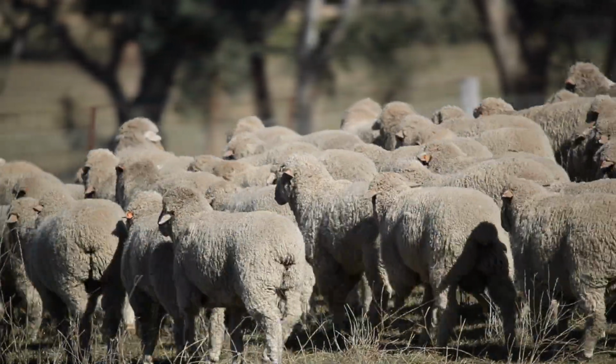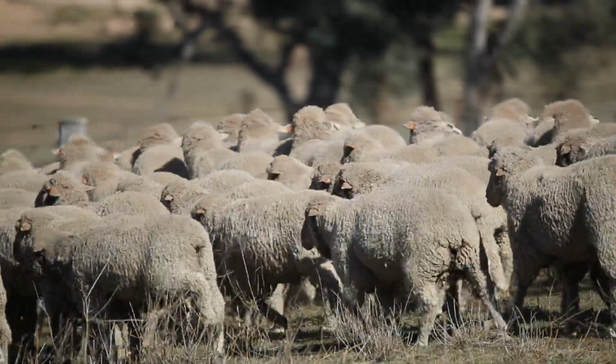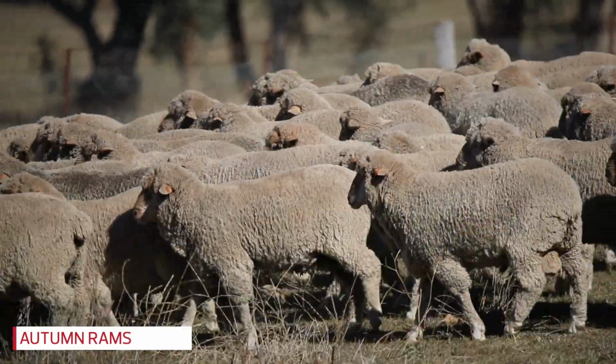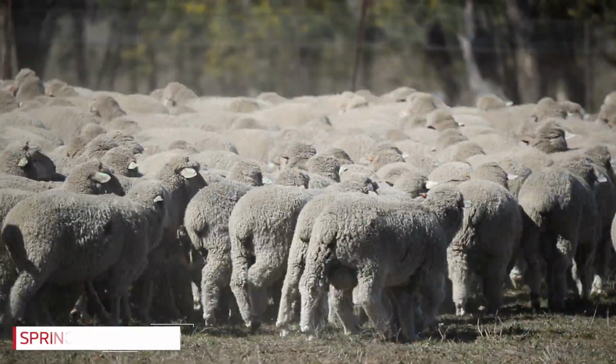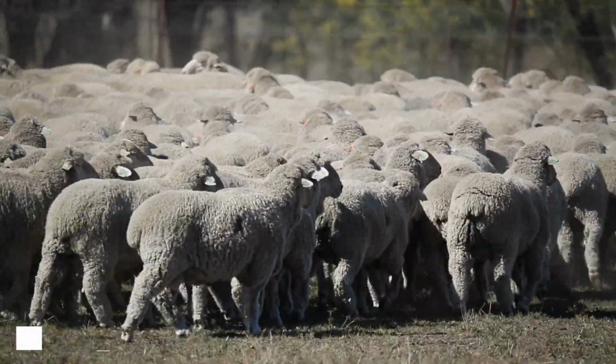Chad, the rams look fantastic, both the spring and the autumn rams. From a visual point of view, irrespective of the figures, they're just an absolute credit to you. But you put a lot of emphasis on yearling weight and post-weaning weight, and you can see that out in the paddock, can't you? I think so. The growth traits, we want early growth in the sheep, looking for that early growth curve, not slow maturing sheep that grow into bullocks later on.